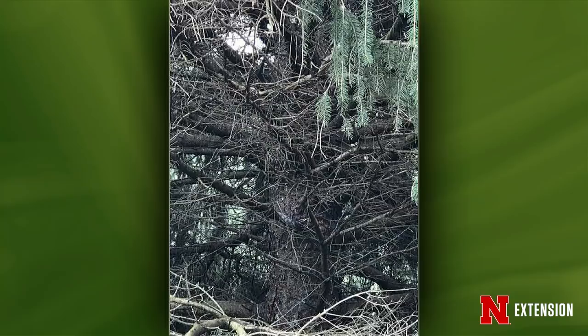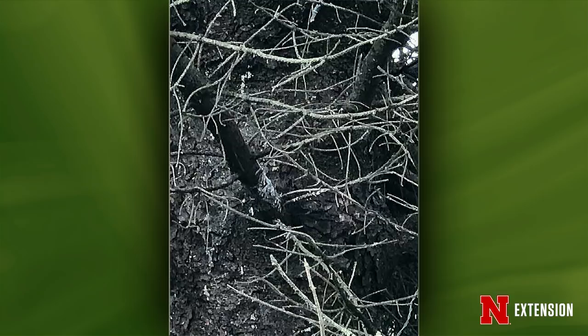Yeah. I think that right here we're dealing with Cytospora canker on this spruce. If you look closely at some of the pictures, we see there's kind of a whitish, grayish pitch or tar that looks like it's coming out of the bark. And that is a sure sign of Cytospora canker. And Cytospora can also give evergreens kind of that grayish hue as well. And so I really think that we are dealing with the canker issue.